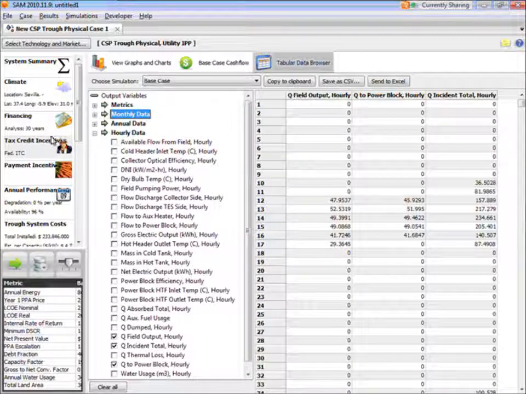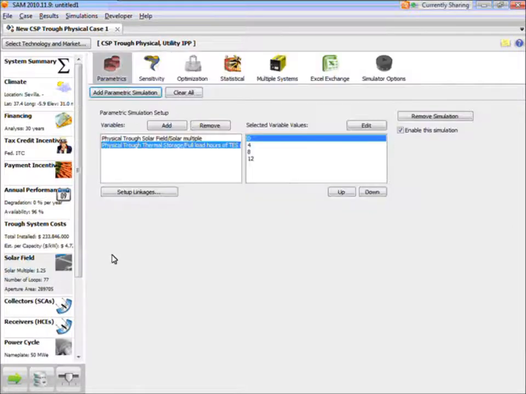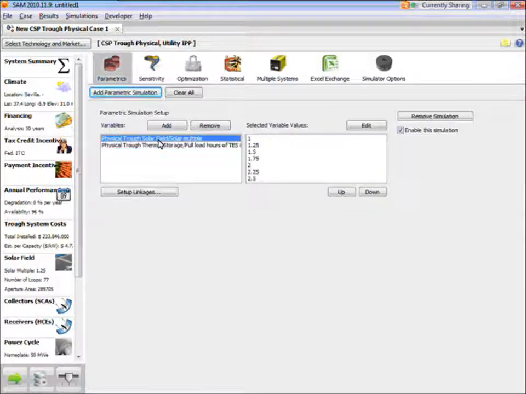Okay, so let's finish this up. Now we have results from our parametric simulation for the 2 variables, solar multiple and storage capacity. If we return to the results page, I'm going to create a new graph for this. Rather than starting from one of the built-in graphs, I'm going to add a new graph.